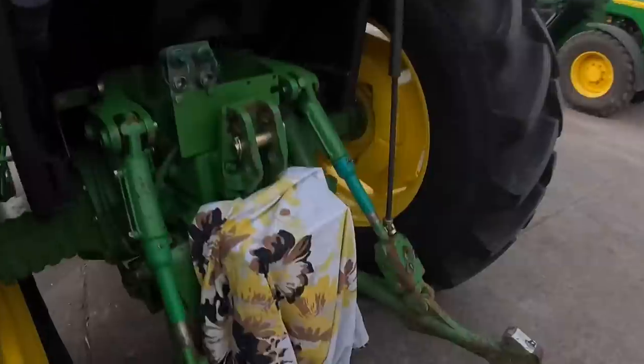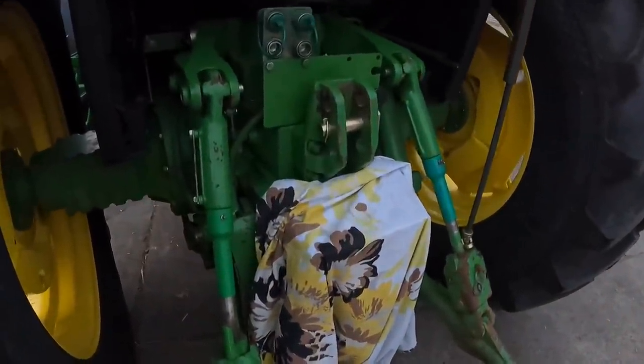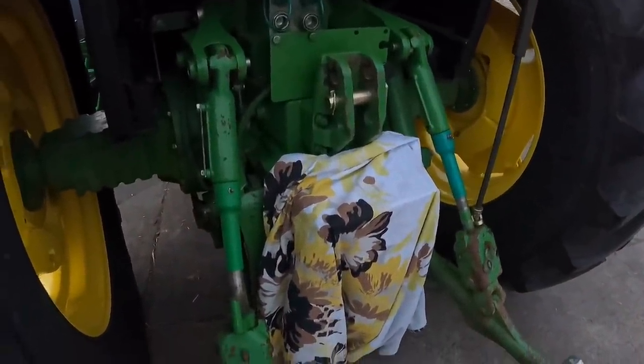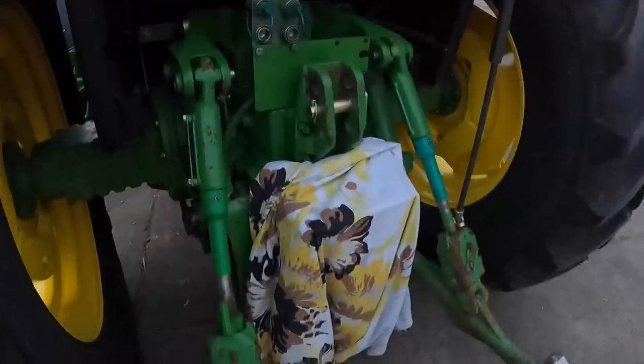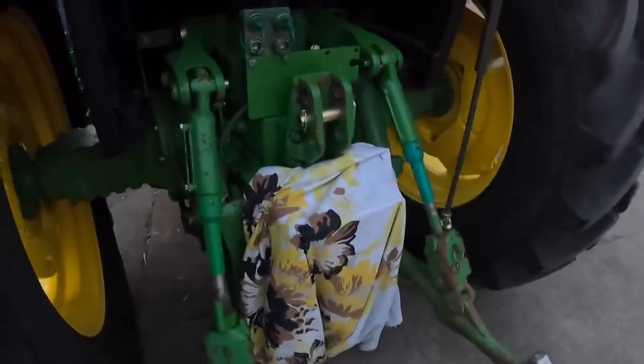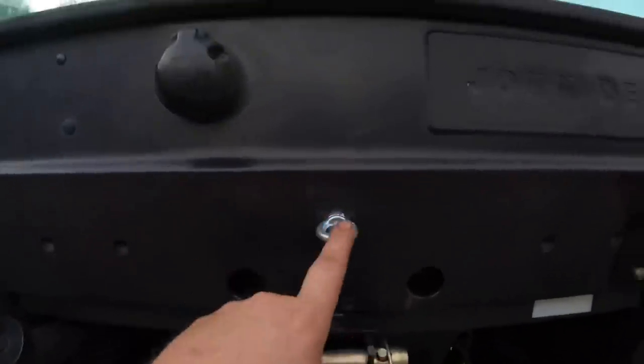I'm not going to show you the hitch yet. We have quite a bit of work done on the hitch, and we just have some modifications to make on the lift arms or lift rods of it. So yeah, that will be the final video, you'll see that. Some of the original pins were all sent away, all re-zinced. This here was then, we got the silver done on those.